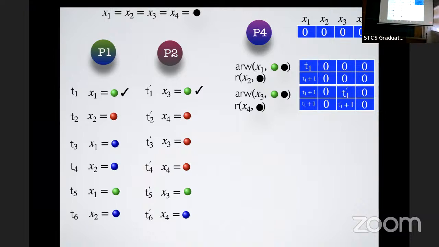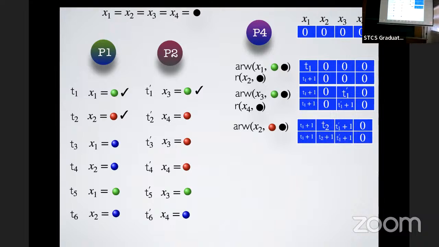Okay, so now I'm going to behave. Yes, here it is possible because I didn't cheat. I can read the initial black. So the next value, I'm going to behave well. I can read x2 red, and I'm overwriting with black, an atomic read-write. And now I'll say read x1 black, which is possible here. Why? Because the last time I wrote to x1 was through this atomic read-write, and the timestamp happens to be T1 plus 1. I can read my own write. So here it is possible because I have not gone ahead and jumped.